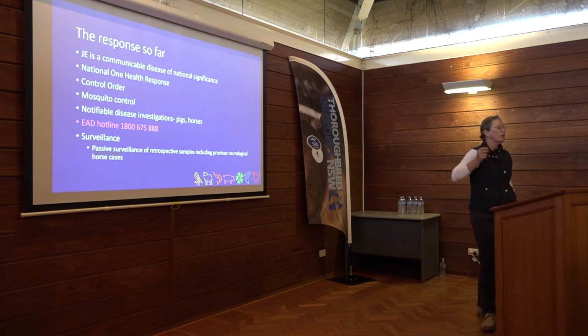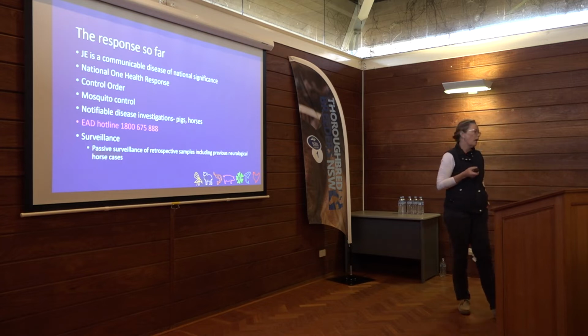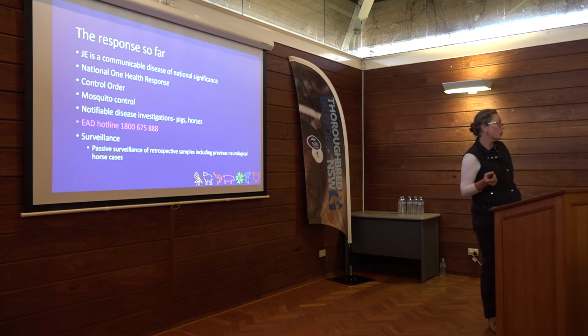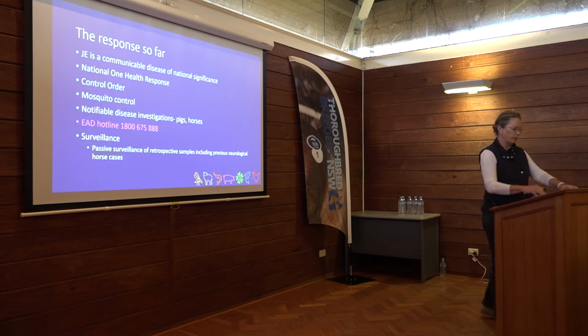From our perspective, the number one thing for controlling these diseases, and it doesn't matter whether it's in pigs or in horses, is mosquito management. It goes not just for these, but for other viruses as well. So it is also what we call a notifiable disease for both pigs and horses. If it's suspected to be occurring, and we're still getting a lot of exclusion samples coming through from veterinary surgeons with horses that show neurological signs, it's sent through to the EMAI and we get a report at DPI if it's come up positive. It requires us to make a phone call though, to the Emergency Animal Disease Hotline, that alerts us to those samples coming in and makes sure that we follow up on them appropriately.